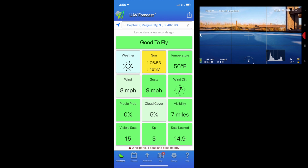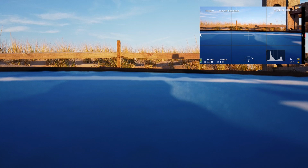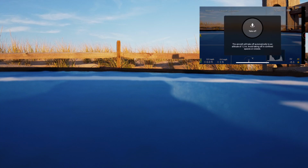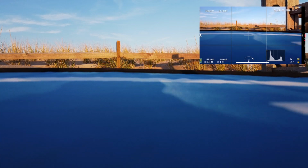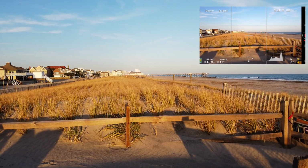So let's see, we got permission to take off here. We've got 13 satellites, 100% battery. So let's start our recording right now, and we're in P mode. So let's do an automatic takeoff here. Make sure the area is clear, nobody around, no objects around. We're going to hold that button down, and she's going to take off.